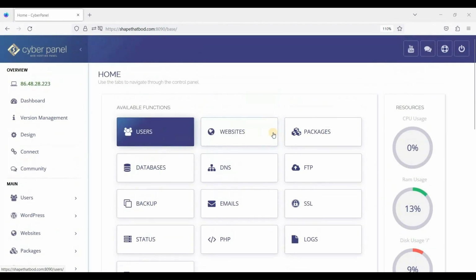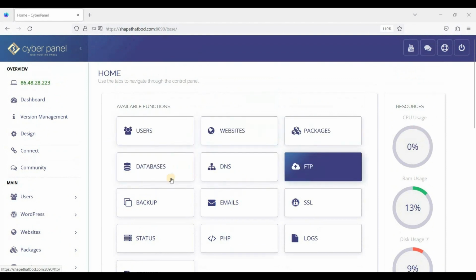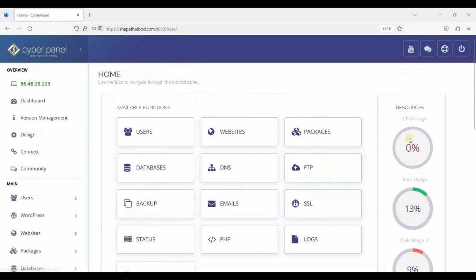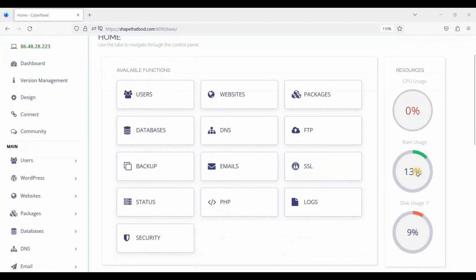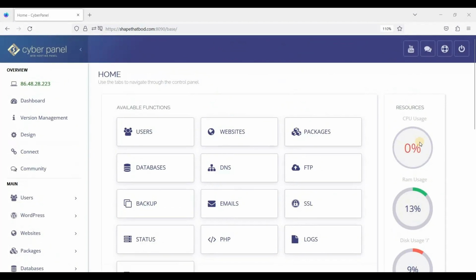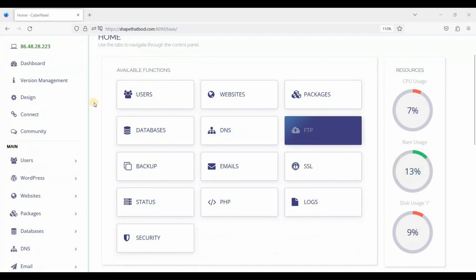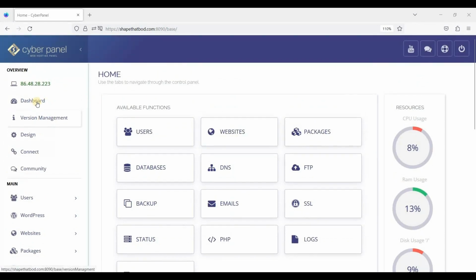In the middle, you can see the shortcuts, and here is the status of your server: the CPU usage, RAM, and disk usage. Before that, here is the logout, the YouTube channel, and the community under support.